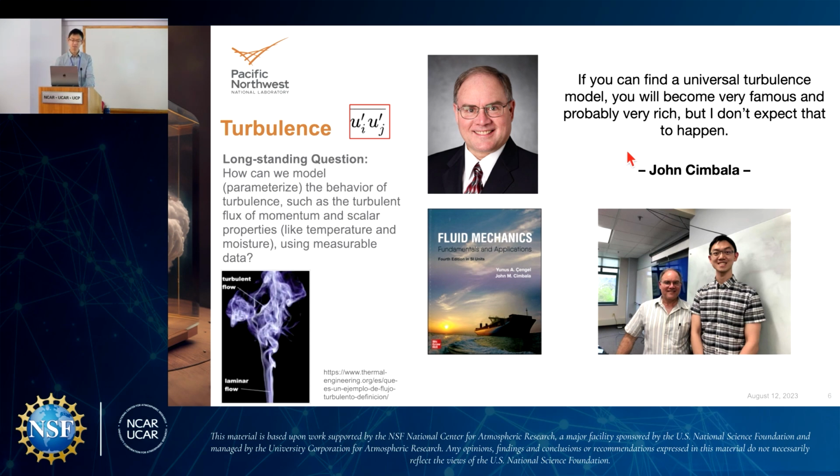What I mean is that most of the turbulence models are designed case by case. For example, the wall model for a canonical boundary layer may not be applicable to other kinds of flows, like the convection. That is what I'm doing. So improving the turbulence model becomes a continuing effort in the turbulence community.